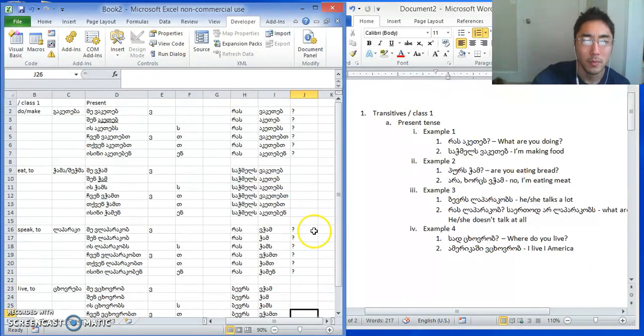Okay, so I would encourage you to take a look back at the vocabulary words that we covered, as well as the sentences. Try to be creative, practice them with someone. A Georgian tutor would be ideal, and I think that will really help with retaining. So, all right, that wraps up this segment.